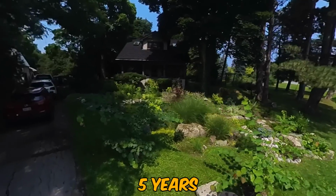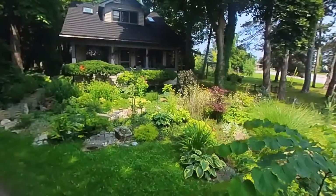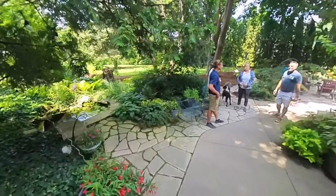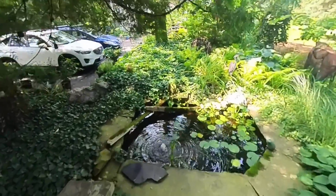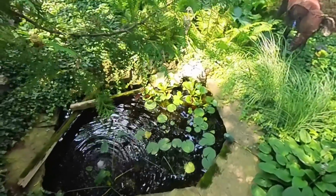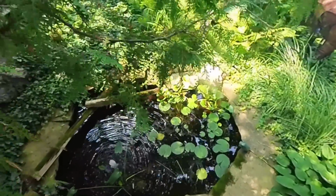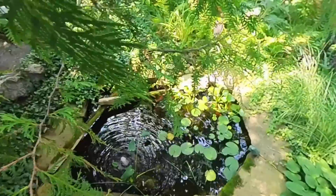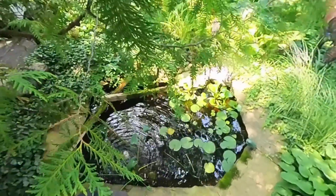So you've had this for 5 years. This is our 5th summer. So the garden is continuing to grow and expand and replace lawn. So this was the existing pond that I'm assuming you enjoyed. You were having him come out to fix it, right? We thought this was it. The frogs were coming, and the moss was here, and it just needed some tweaking. Is there an old waterfall that used to be back there? There used to be a waterfall, but it's clogged and quite broken, and he said, "Listen, let's forget about that. Don't spend your money there. Let's spend it somewhere else." Thank you for listening to him.